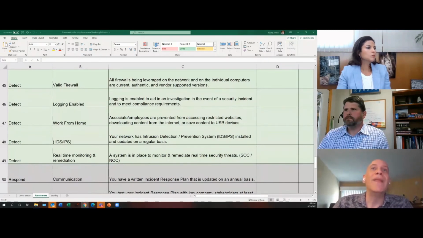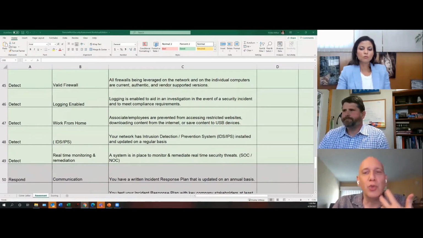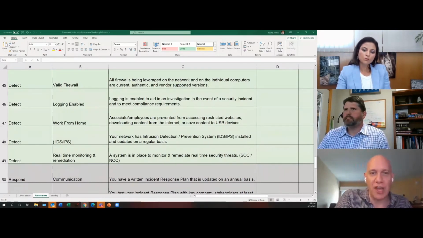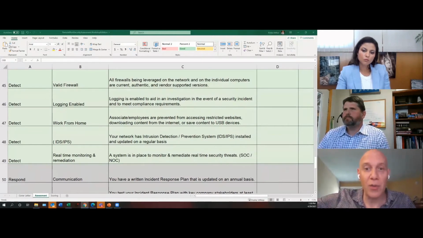Okay. Now, line 49 is a big one. This has to do with what's called a SOC or NOC. So Security Operations Center, Network Operations Center. So this is basically, do you have a team of people? Now, this could be either internal to your organization or some sort of a third party that's doing this for you.